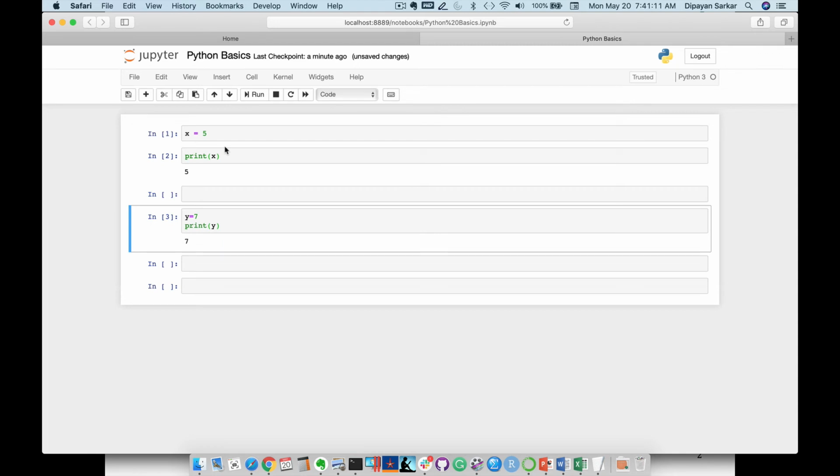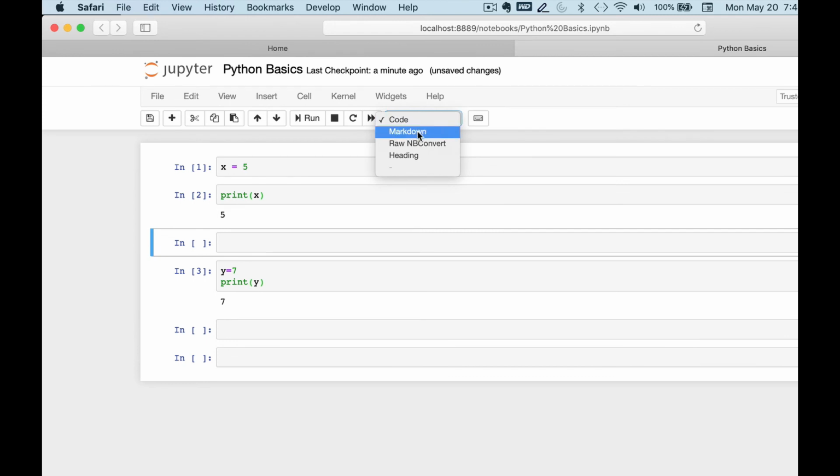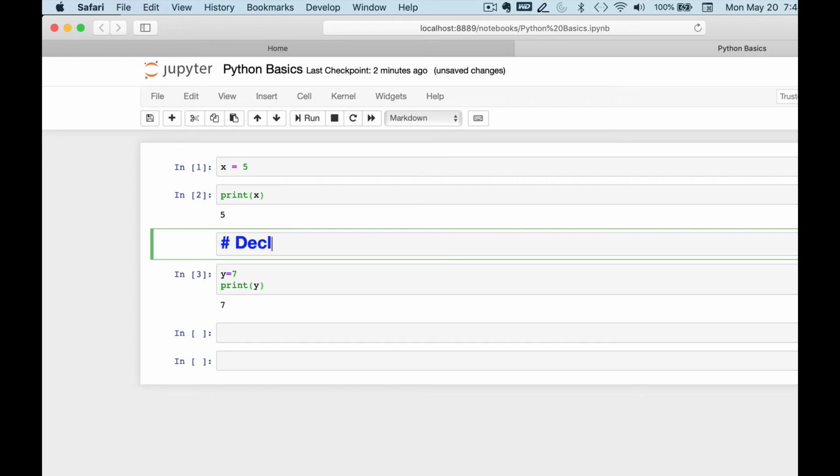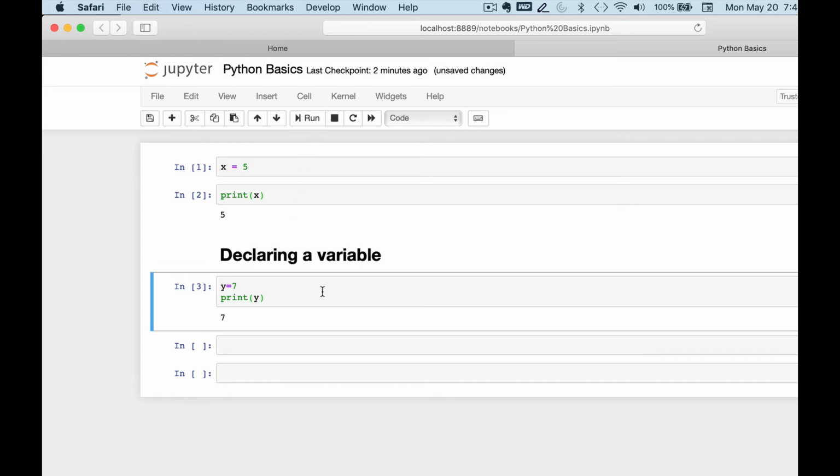One beautiful feature in Jupyter Notebook is a markdown cell. So if you want a cell to be a markdown cell, what you need to do is go to a cell, click on markdown from here, and this cell becomes a markdown cell now. You can write your texts or comments or even put an image in the markdown cell. For example, I say I am declaring a variable. In order to say that, we put a hash and then say declaring a variable. When we run the cell, we see a bold text appearing in the notebook.